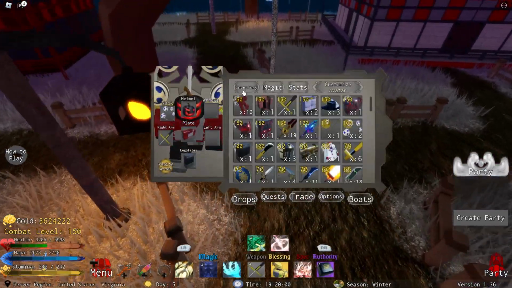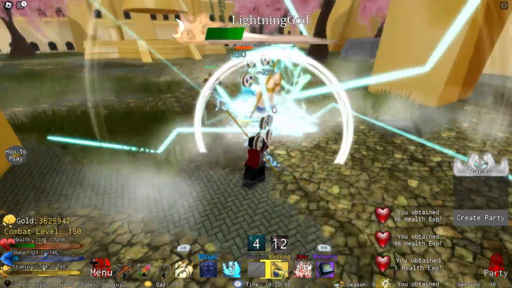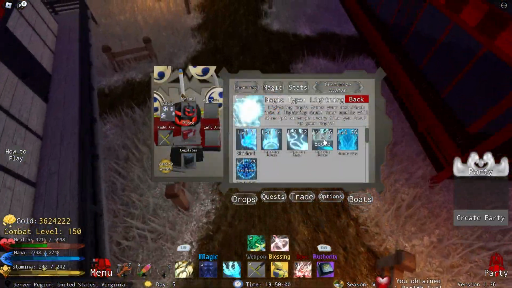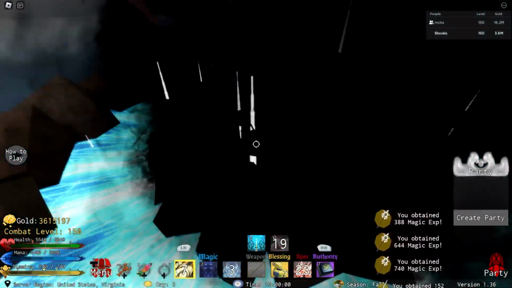And now let's get into the magics and the artifacts you're going to want. So in my opinion, you're going to want lightning. You can easily just get lightning from Lightning God. You can also get lightning from the spawn in World 1 during spring. And in lightning, you're going to want to be using Lightning Strike. You're also going to want to get the gum magic, which comes from the mimic chests.